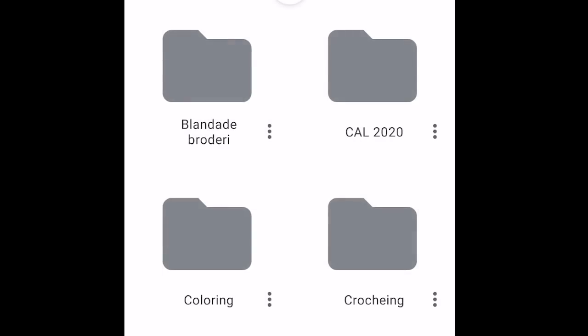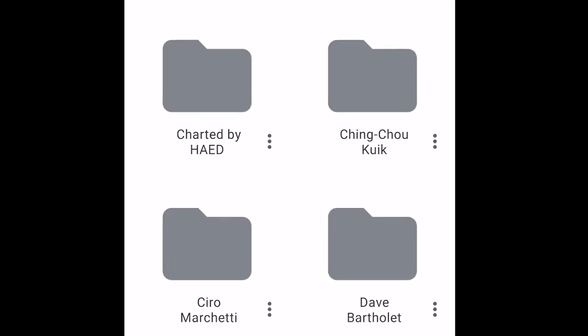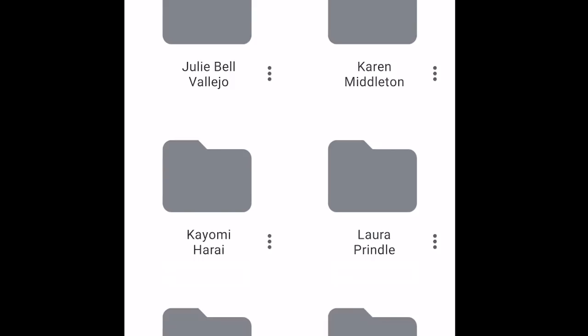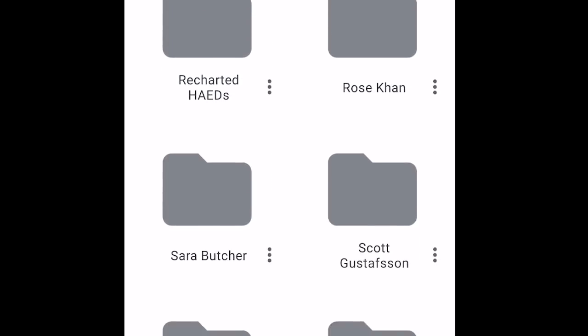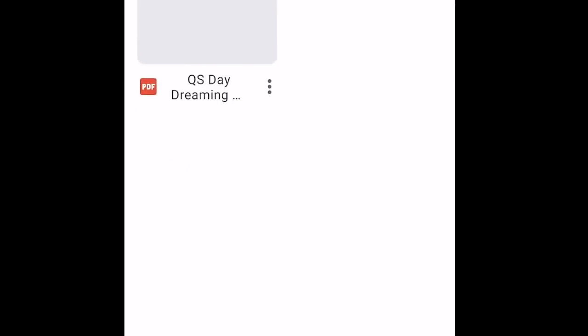Yeah, and then mostly, you know, it's Heaven and Earth Designs. And here I've organized it so I have the patterns for each of the artists. And the list is pretty long, but I do have my favorite artists. So this is a freebie. It's a quick stitch.